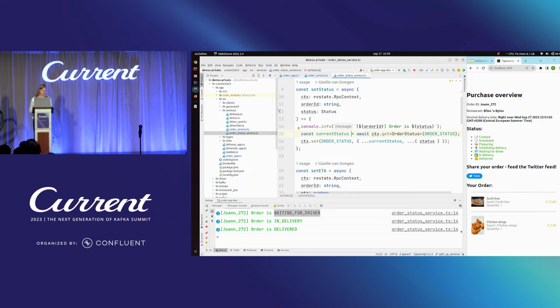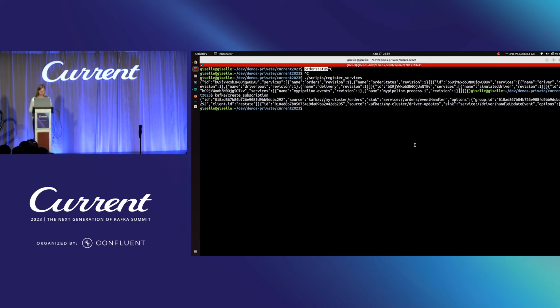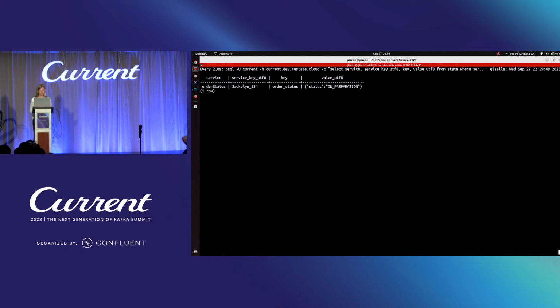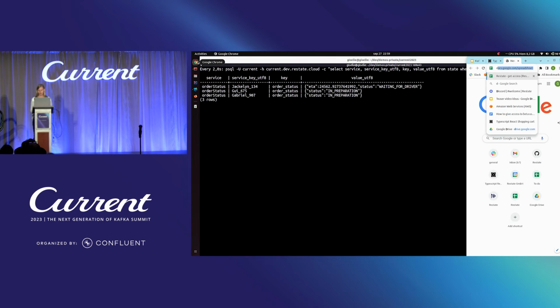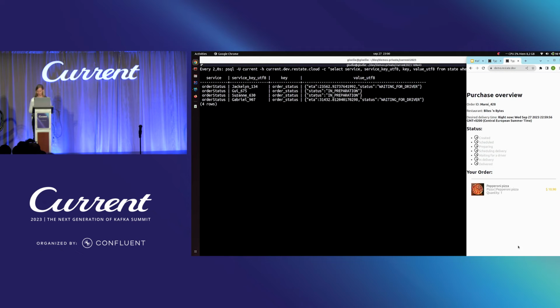So let's, for example, query this key value state store for the cloud deployment that we have. If some of you would right now be placing an order on the URL we gave a bit earlier, then we should see this coming up when we execute this query. Okay, I will do one myself just to show that it shows up to those who aren't trying it out.